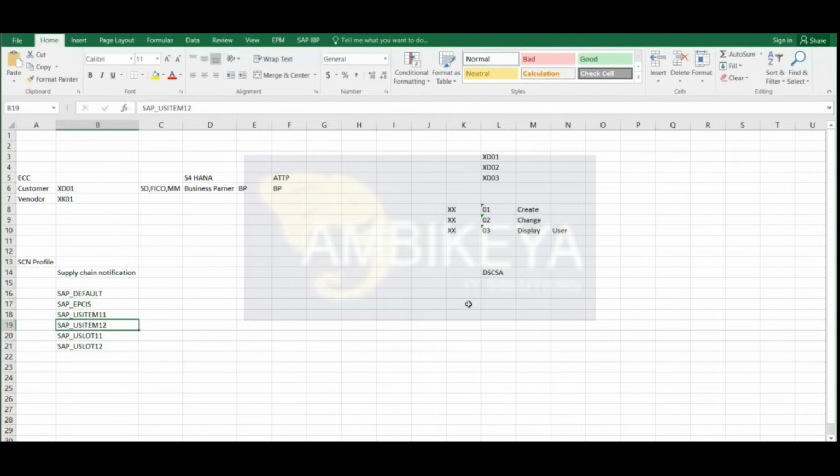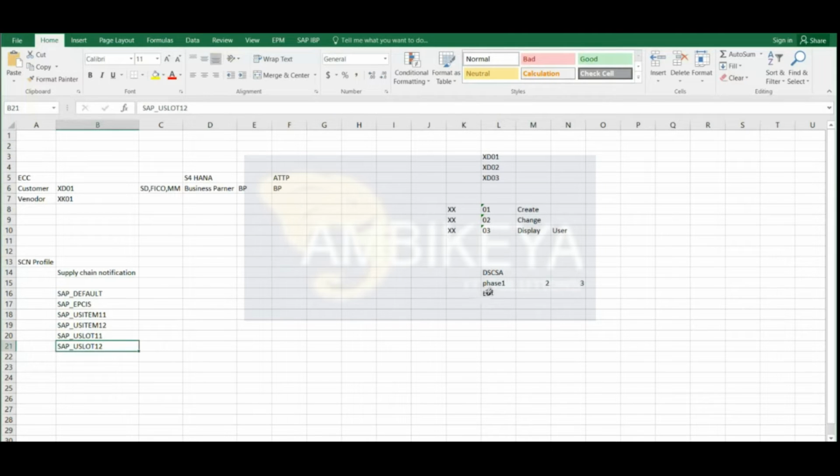What the FDA has done is, DSCSA has been implemented in 3 phases: the first phase, second phase, and third phase. In the first initial phase, the data was transferred only at the lot level, not to the item level. The 1.1, 1.2 indicates a version.